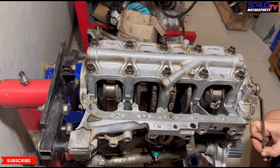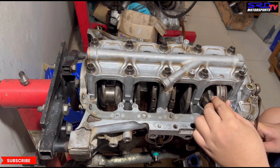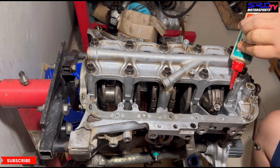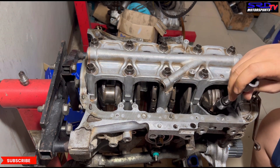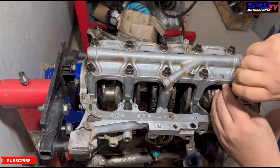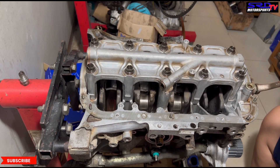We turn it here so that you can actually put the rod caps — the big end's rod cap. We turn it a bit more. Okay, there, it fits. Now we oil the rod bolts — the studs, I mean. And then we put the rod bolts. The factory setting is 23 foot-pounds torque. So we just leave this at hand-tight for now. On the other side you can't reach it, so you have to hand-tight and then turn it a bit to the other side, and then put the rod bolts there.